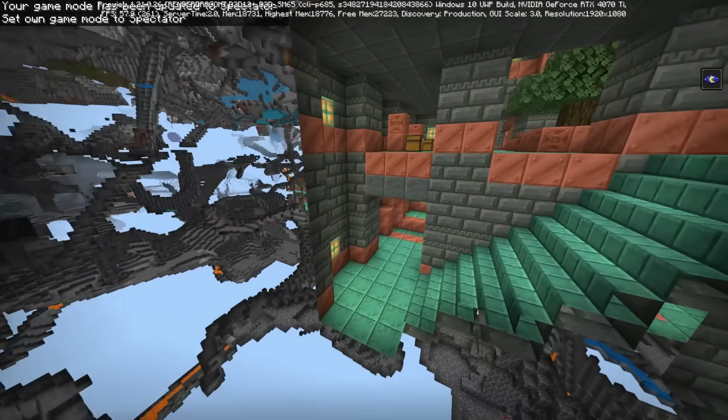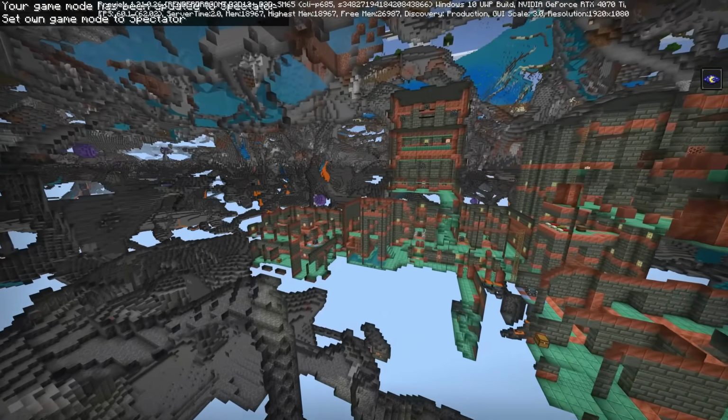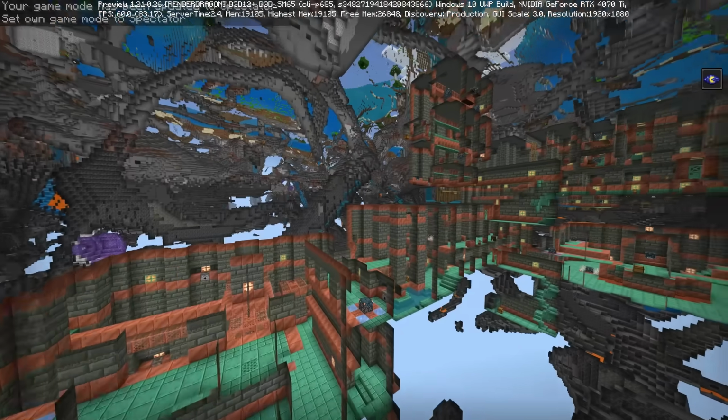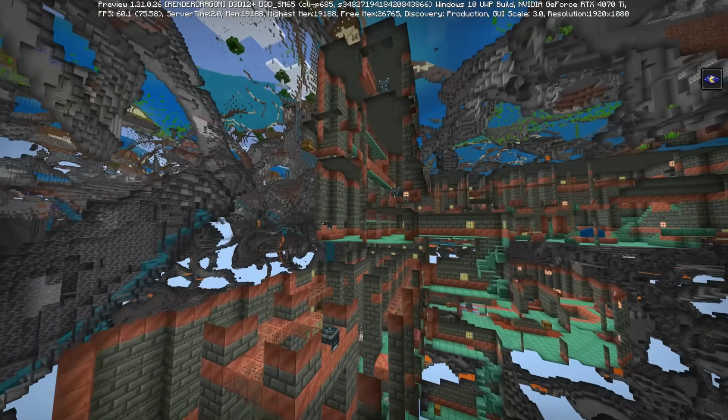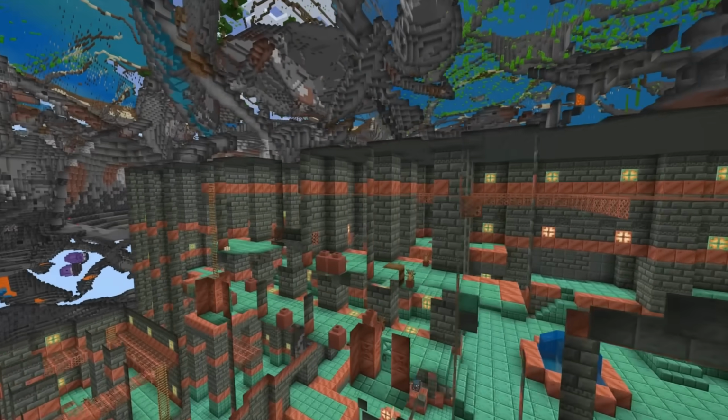Back to the mob check though, now that we've seen a little bit of the structure, we'll flip into spectator, see the rest of the structure, and sure enough, not a single outside mob spawns inside of the structure. This is the biggest change to Minecraft 1.21, and in my opinion, the final thing that was really holding it back from a release.